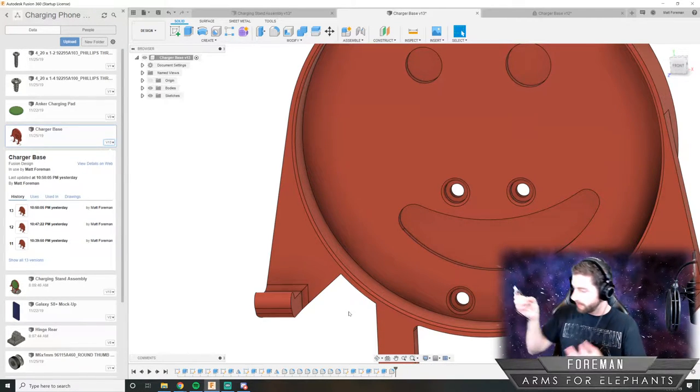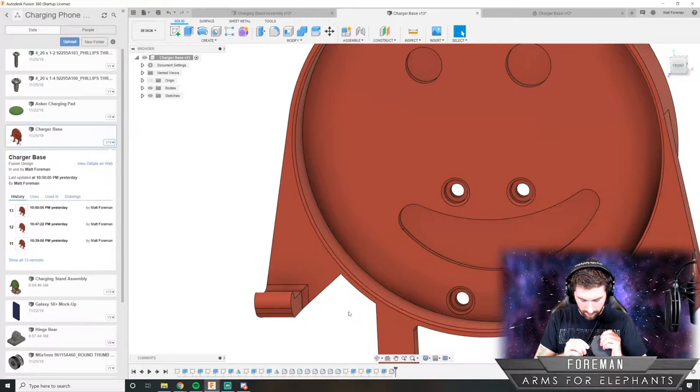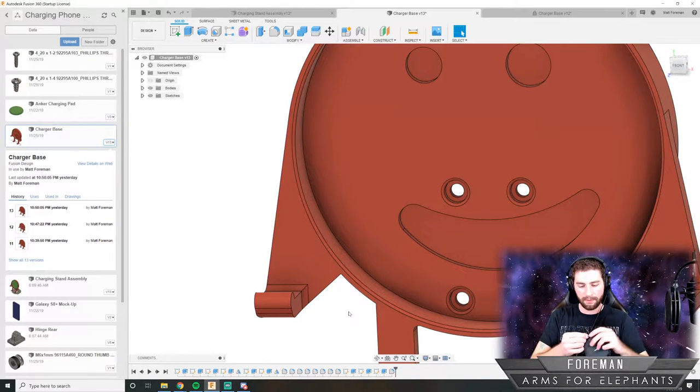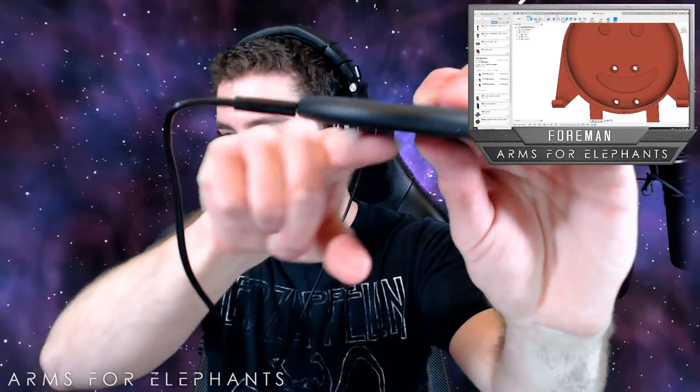And if I plug in this cable that it came with, I just want to see how flat it is. And it is pretty much flat with the bottom here. I'll show you. So you can see it's pretty much level with the bottom. So I have to make that cut in there go all the way to the bottom. In hindsight, I could have, well, yeah, I'm going to make that just a whole groove so that regardless of having it plugged in, you can just set it in there.